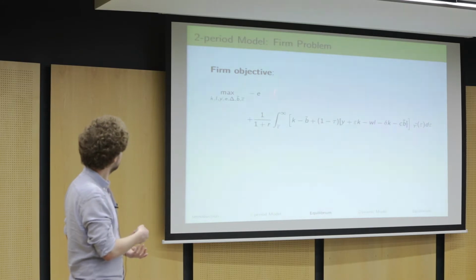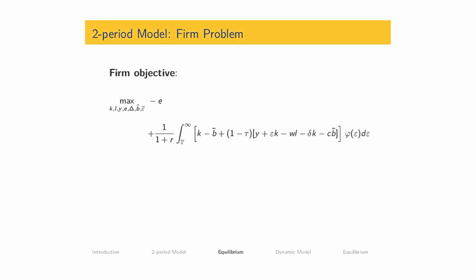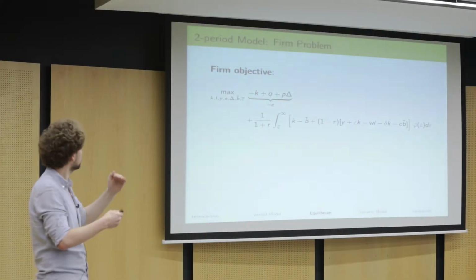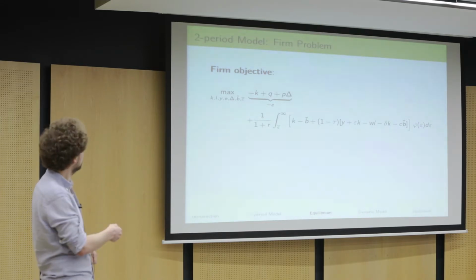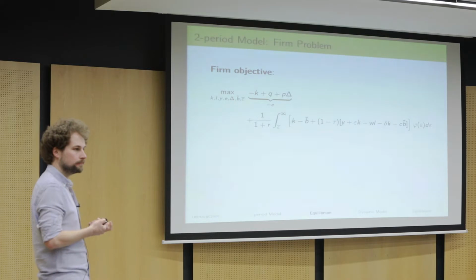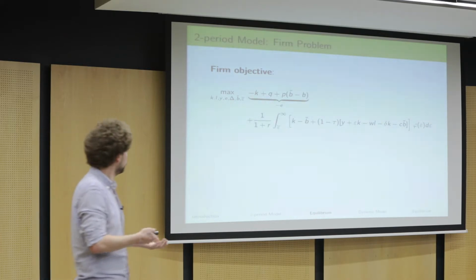But if we used, for instance, this capital equation to substitute out equity issuance here, we see that the amount which shareholders have to inject in equity, for a given stock of capital and a given stock of assets in place, is higher when the amount raised on the bond market is lower. So if you raise less money on the bond market, equity holders have to inject more equity for a given stock of capital. And that's why, in principle, these shareholders like to have a high value of debt. So if the firm takes actions which lower this value, this hurts the firm. So the firm fully internalizes the value of newly issued debt.